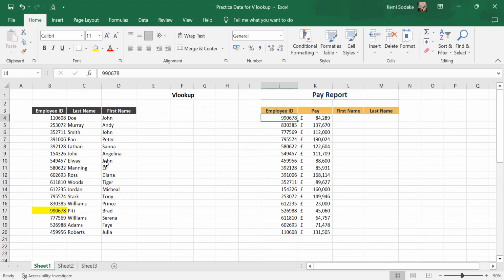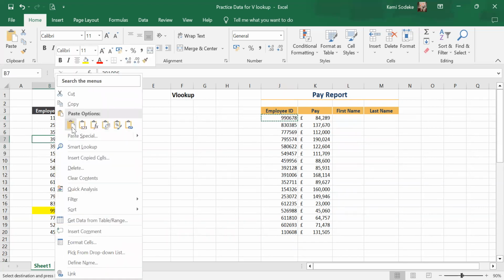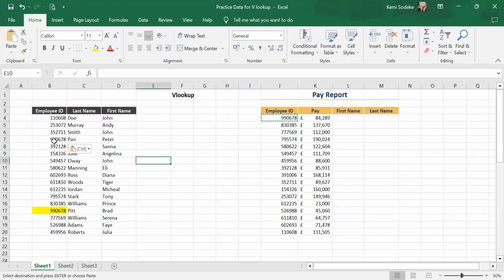So I'm going to copy this, and paste it here. So I have this employee ID. I've duplicated it on this table. Let's see what it's going to do here.